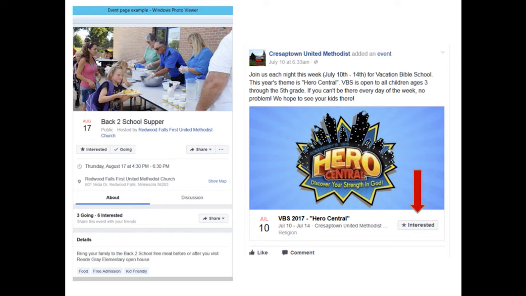On the right, you'll see a post in a regular Facebook feed that is advertising the event, and you'll see at the bottom right of that post a button that says interested with a red arrow pointing down to that. If your post does what it's supposed to do and gains attention and gets people interested, they can click on the interested button, and from that point on, whenever you make an update to the event page, they'll be able to see that update in their own feed.